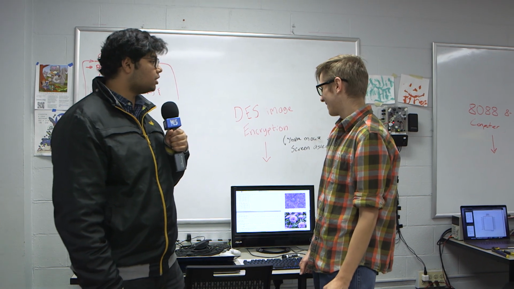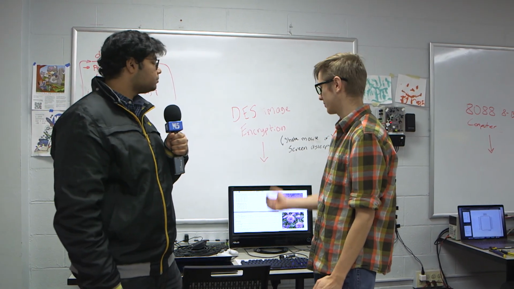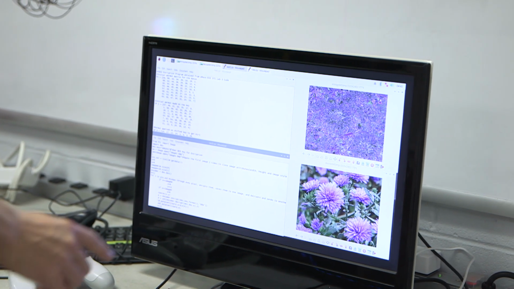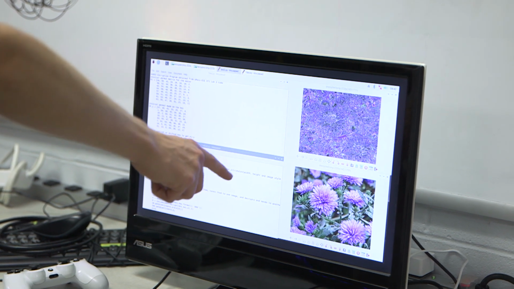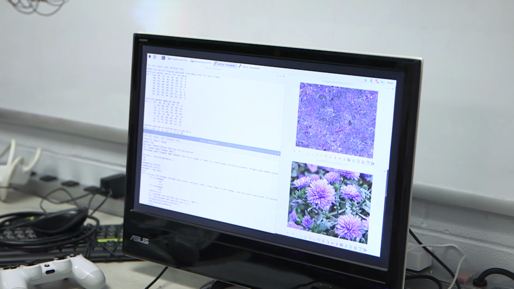So is the encryption sequential? Like it goes one pixel, then the other pixel? Okay. One pixel at a time, yeah. So this actually isn't a very strong encryption algorithm. You can see in the first image we have patterns in the actual decrypted image, and that is because DES doesn't encrypt in a chain. It does it just one off on its own each time.